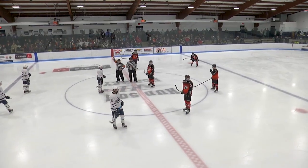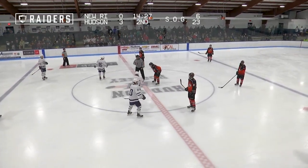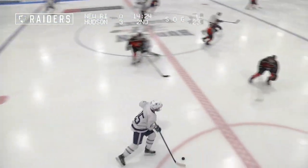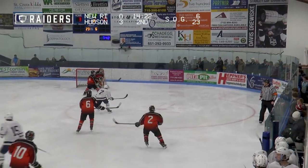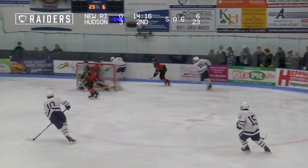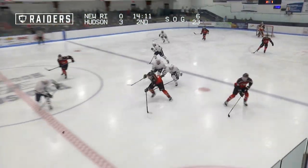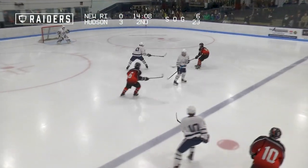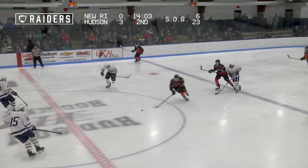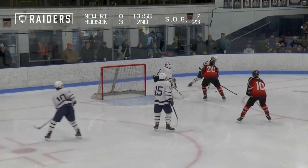That's number 8, Kokendorfer. Giblin always trying to get an assist, and he did. It was a great job by him. That's that line: Kokendorfer, Mears, and Wagner. The balance that Coach Jake Jurisky is talking about. Well, the assist will go to Giblin and Wags, number 25. So number 25, Wags gets an assist, or an apple, and number 2, Giblin gets an apple as well.